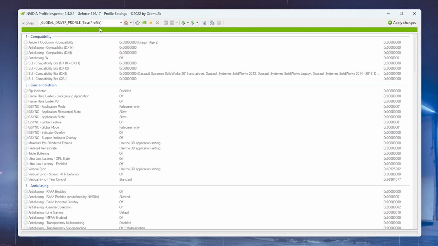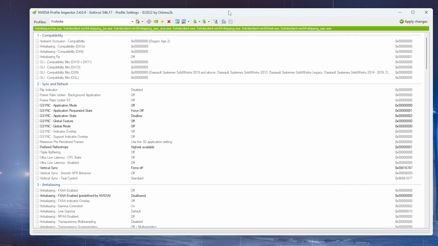And in here now we have a bunch of options. We can either apply a global driver profile for basically all games, or you could even search out specific games like Fortnite. And then it's going to tell you here Fortnite Windows 64 shipping exe, and it should be marked green. Then you know that you actually selected the right exe. And once we get it running, guys, and you selected Fortnite as an example, those are the best universal settings which you can straight up copy.